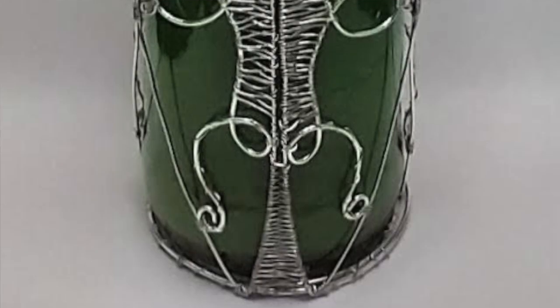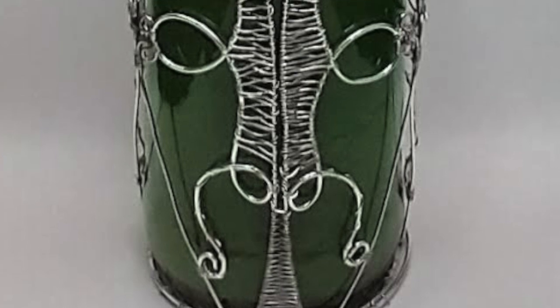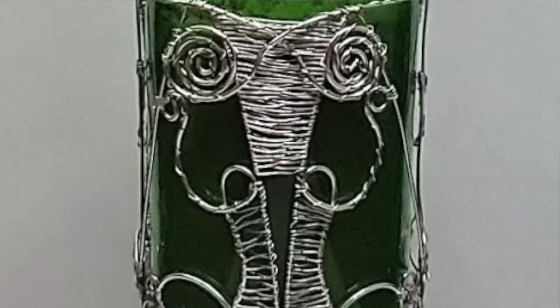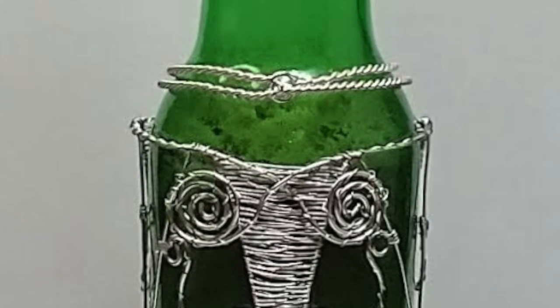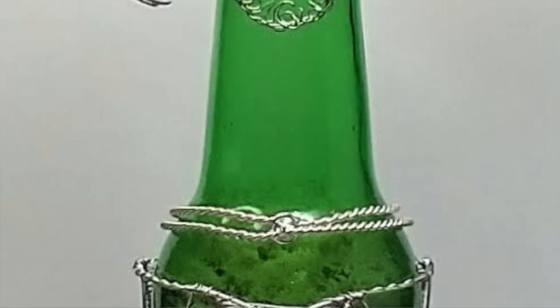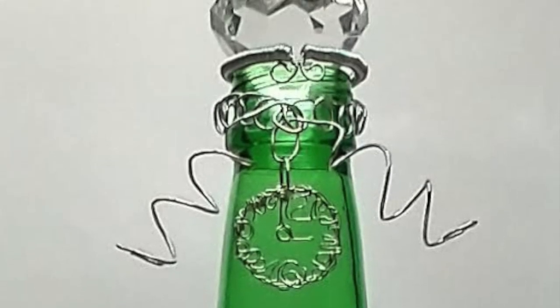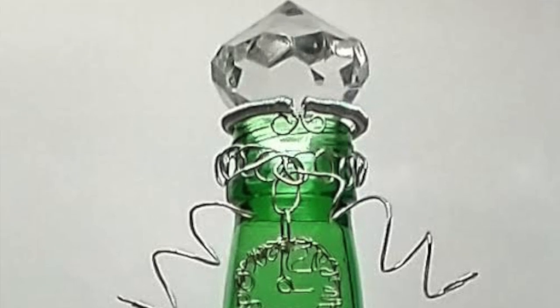Patricia, would you like to start with Cynthia's piece? Sure. Yeah, no, I absolutely loved it as soon as I saw it. It really spoke to me, the patterning, the spirals, it's almost like a timeless symbol. It looks almost tribal in some ways, in the symmetrical patterning and those cute little spirals coming off the top and even the crystal top. I thought it worked really, really well. And of course, it was very meaningful, which is important. So I really loved it.